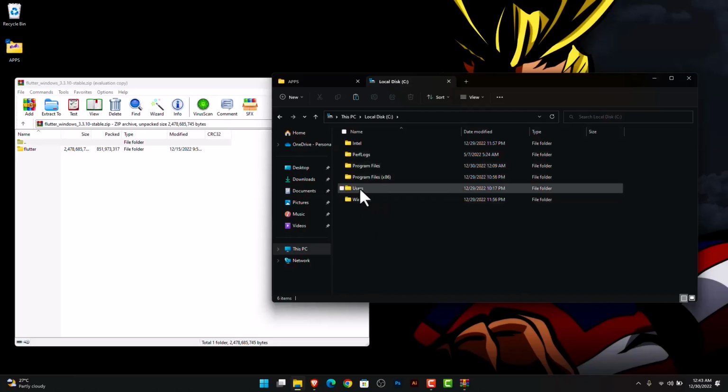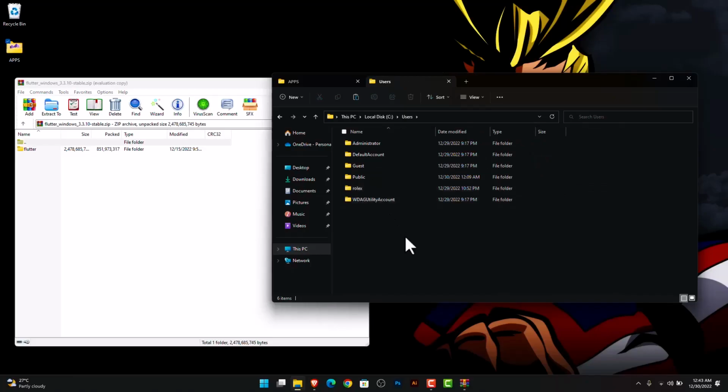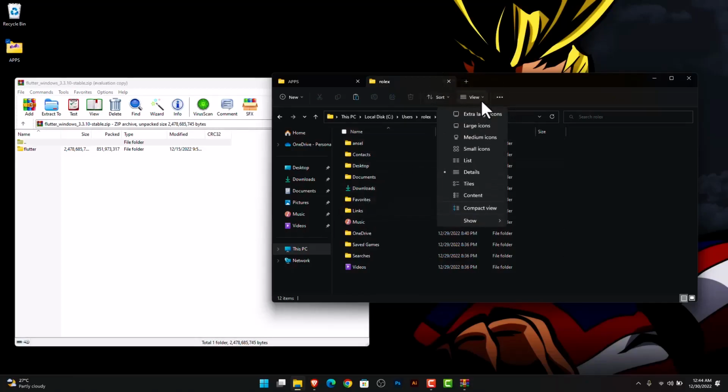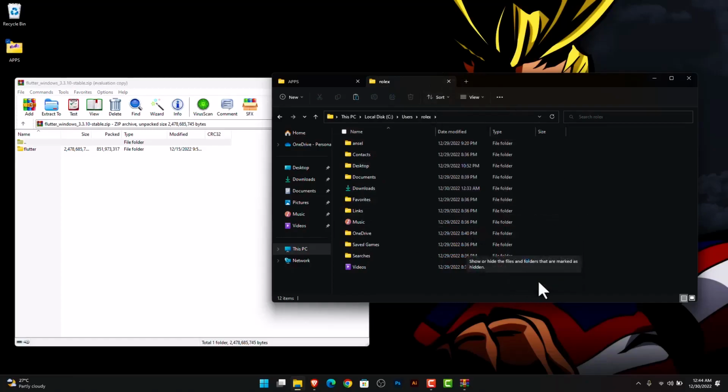Then you head on to your Users directory, and over here you simply select your name. So you're going to find your name here. So this is my high school nickname. I don't know, it still remembers it. So Prolex over here, I'm going to double click that, and I'm looking for a folder called AppData, but for some reason you cannot find it, except we can find it. So we go to the View tab, we go to Show, and then we simply check this Hidden items.